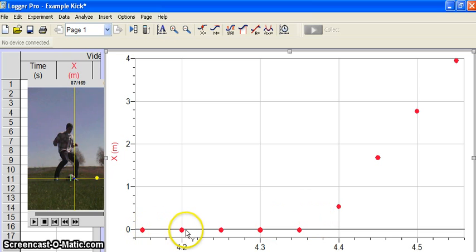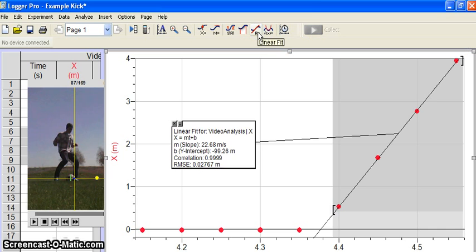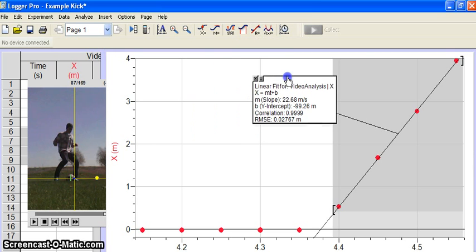Remember that these points right here represented the ball staying still, and then this first point was our point through impact, so that was at 1 second of time. From here we had 1, 2, 3, 4 points before I lost the ball off of the screen, and so I'm going to select those 4 points by highlighting them, and then I'm going to go to my slope tool, or my linear fit tool, and it should give me now the line of best fit, and the slope then represents the meters per second.